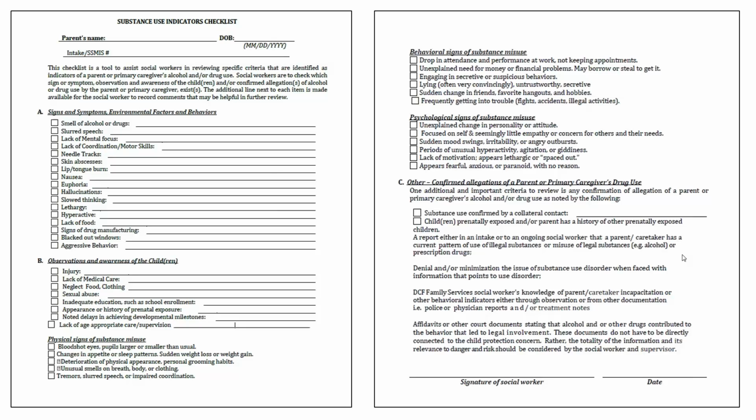But we recognize some of the issues that Dr. Hoffmann mentioned. If you go into the home, you probably don't need to go through a written or verbal UNCOPE screen, but there may be other indicators that you want to train your investigation unit on, to ensure that this goes into the information that goes to the substance abuse assessor. This is what I observed when I went to the home. This is what we need to have an assessment to determine: the extent of the substance use, and if there is a substance use disorder that requires treatment, what level of care is needed, which the assessor needs to determine.